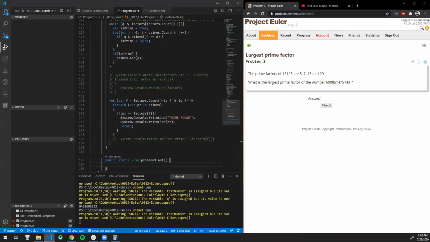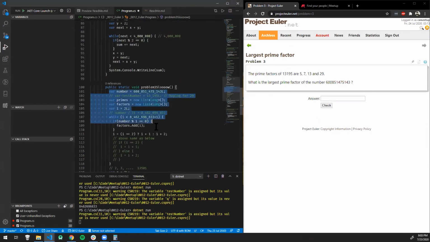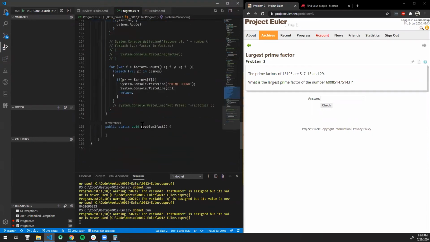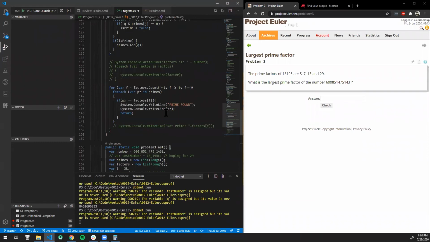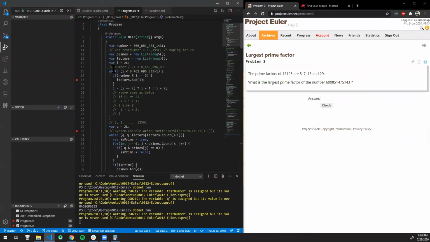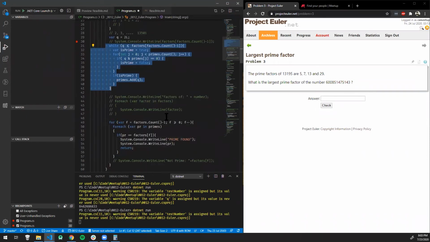So we still have to do this part. I don't think we can avoid this sad part. So getting primes is linear, so that should be relatively quick.